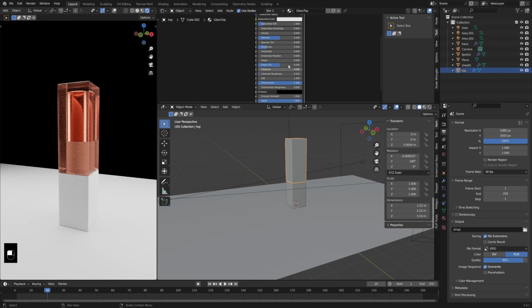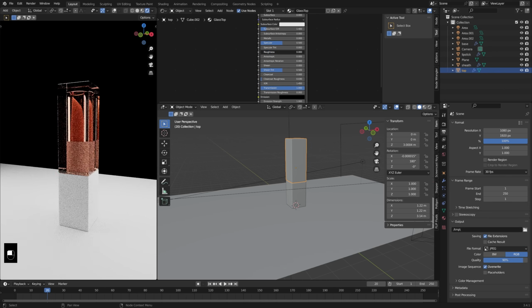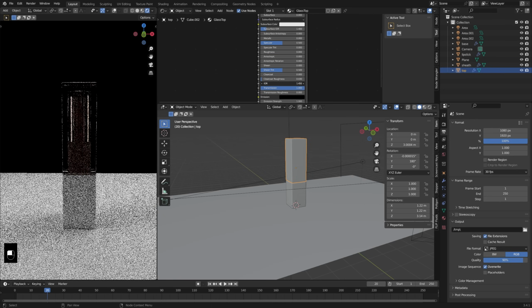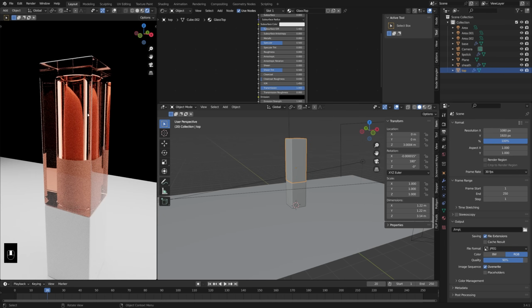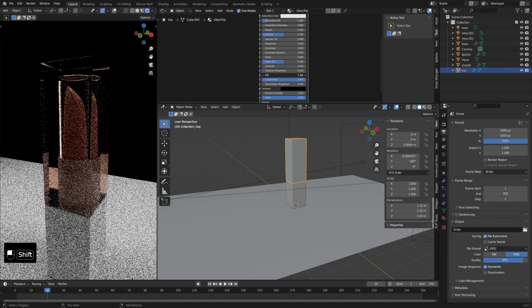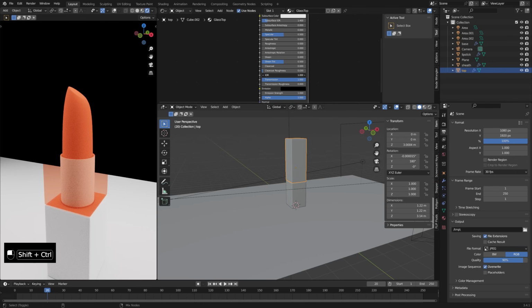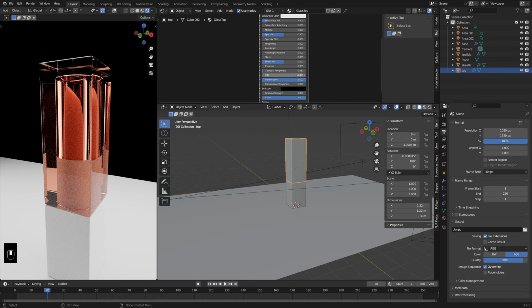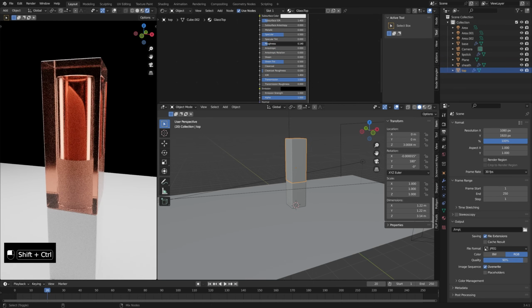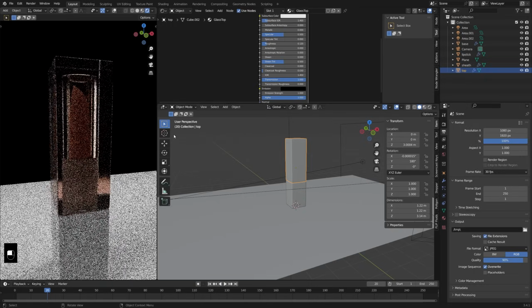Now, you don't really need to mess with it, but if you are going for a super clear material, this index of refraction is going to control how that looks. It might be warping your image in there a little bit. I think 1.45 is set up by default for glass or water or something. But if you pull this down closer to 1, you're going to get a more one-to-one view of what's inside there. You wouldn't want to make it exactly 1, because then the light is basically just going straight through it. So I think the default value looks pretty good there. And I'll bring my roughness back up a little bit. Just wanted to make a note on that particular thing.